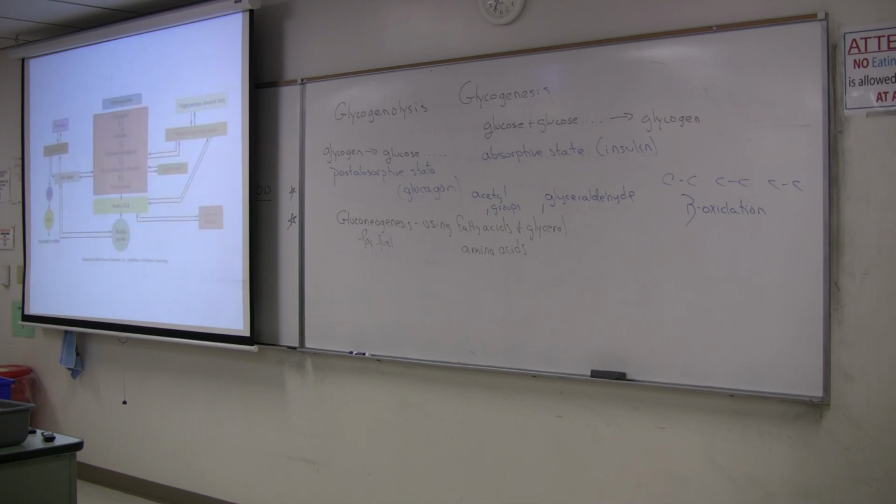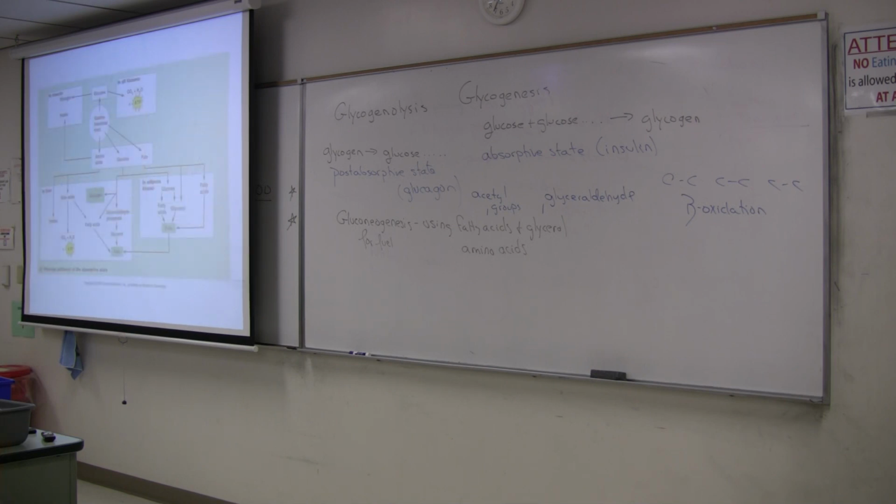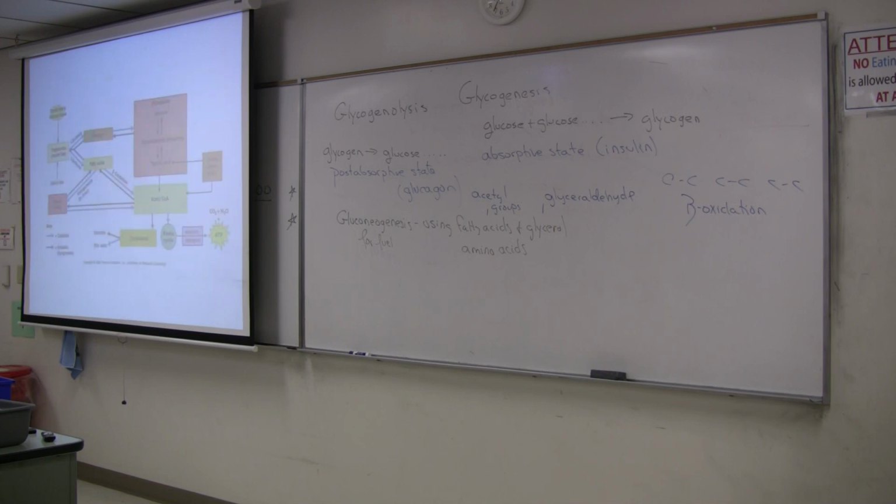Proteins, I don't have a separate diagram for that, but proteins can go into the glyceraldehyde, or they can form pyruvic acid, or it can go into the citric acid cycle as well. So that's gluconeogenesis. We either don't have enough carbohydrates, so if you're on a low-carb diet, this is what your body's going to be using. Okay, the fatty acids and the amino acids and glycerol instead.